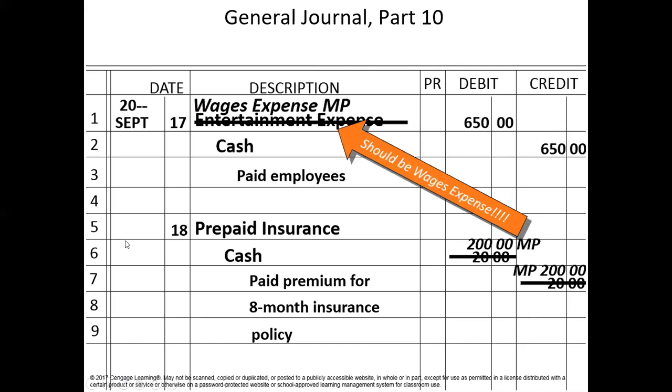Notice that in the text it says "do not erase" and "do not use whiteout." That is a red flag for any auditor or any person who's looking deeper into your information to find out why was this erased. So you probably have done this before. You scratch out things, put your initial over it. Same idea here. Scratch out, initial to say, yeah, we made a mistake. Okay, make sense?